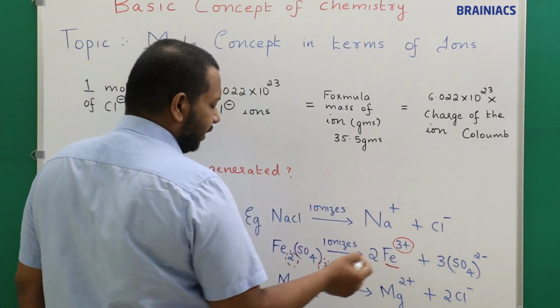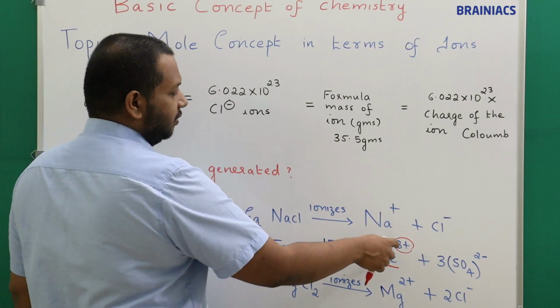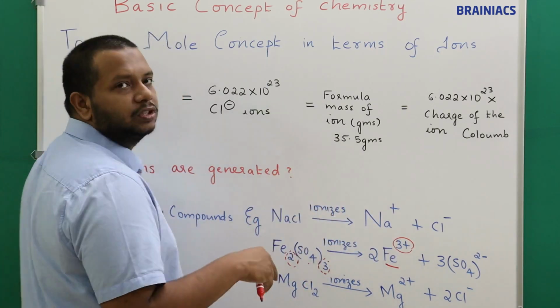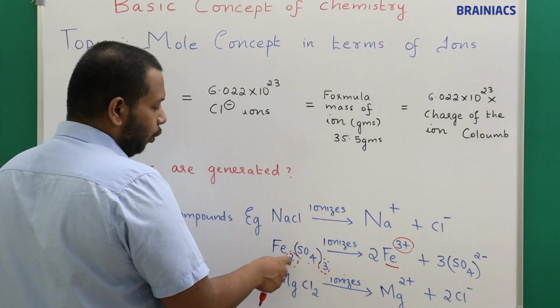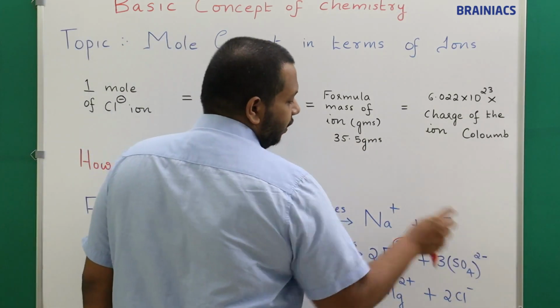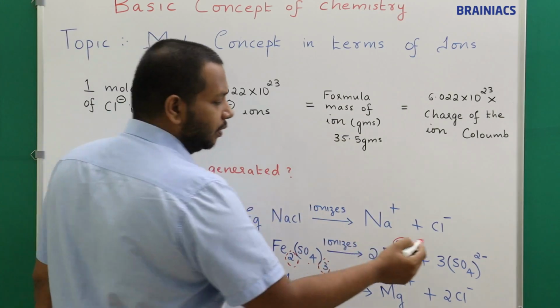Now plus, I will take SO4. Since it is plus, the other one should be of opposite charge. Then only it can form an ionic compound. So SO4, I will look into this one, 2. So it will be 2 minus. This I will write first. Okay.